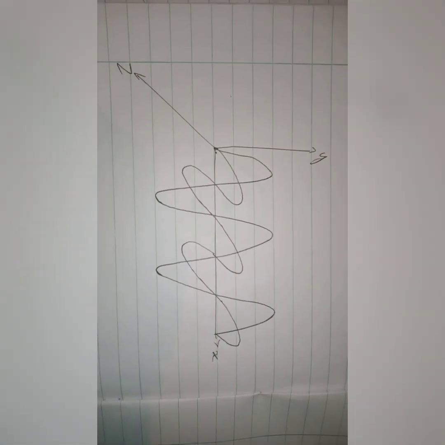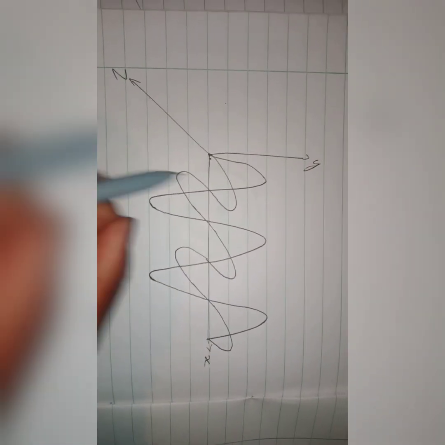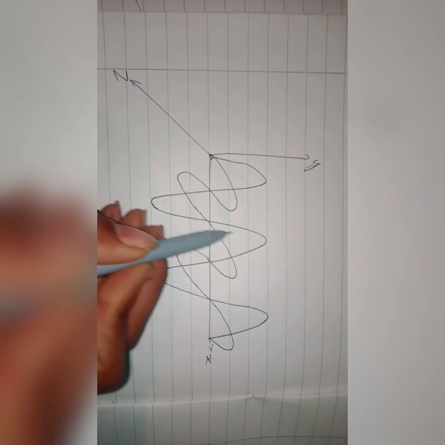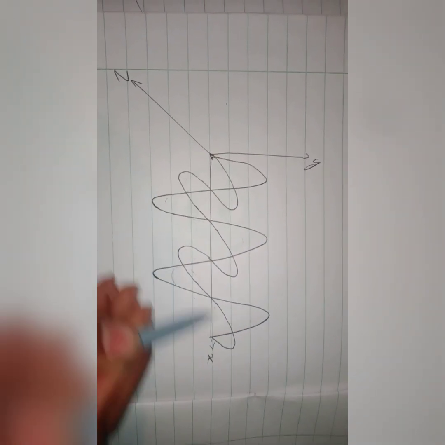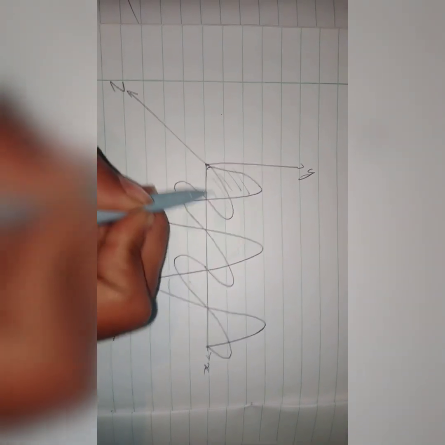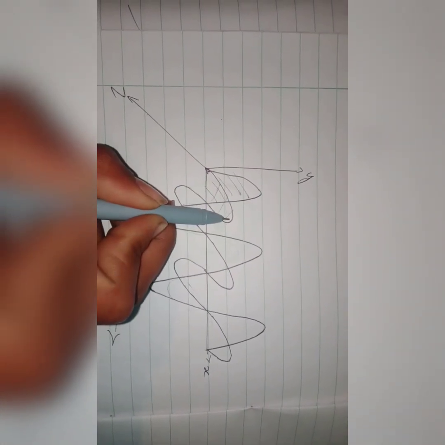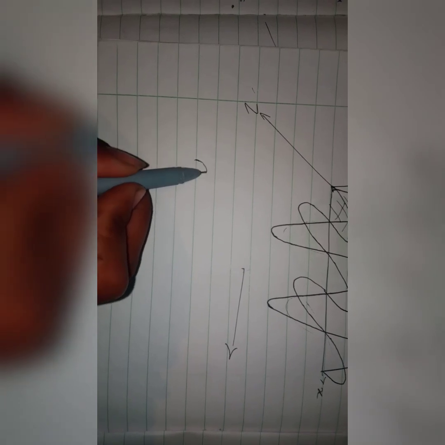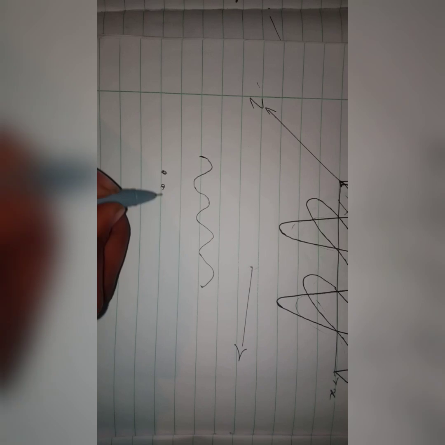So this figure represents electromagnetic radiation. It contains an electric field and a magnetic field moving in a direction. The electric field is perpendicular to the magnetic field, and the radiation behaves with both wave nature and particle nature. That means it behaves like a wave and it behaves as a particle, a group of energy particles moving in a direction. These energy particles are known as photons.